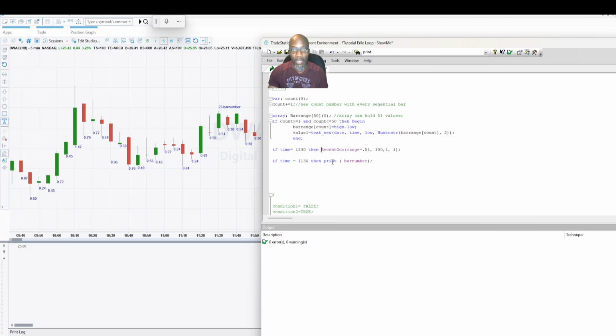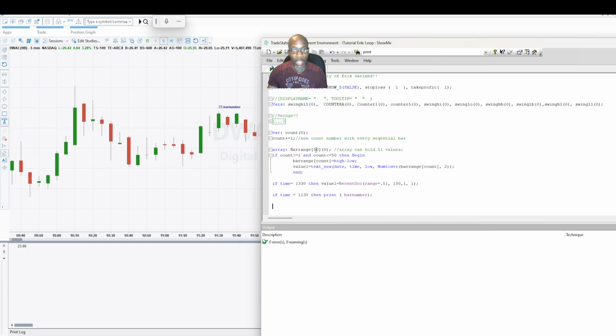Okay. Then we'll say value 1 equals recent occurrence of that. Gonna verify that. I feel like it should not have gotten rid of that stuff.